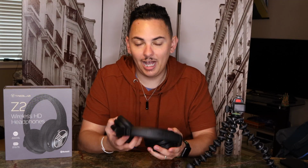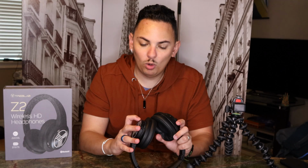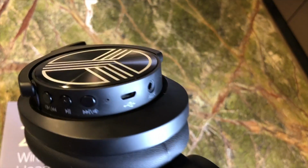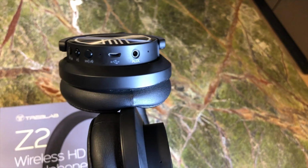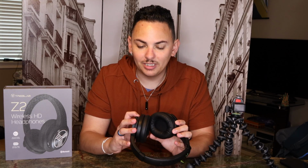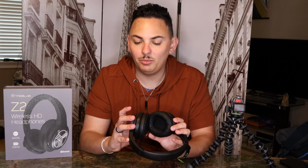So going over the headphones, basically what you have is the aux cord, you have the charging port, and then you also have these three buttons right here, which basically the middle is the power button as well as the play pause button. Then you also have the skip and previous track buttons, which also double as the volume up and down.